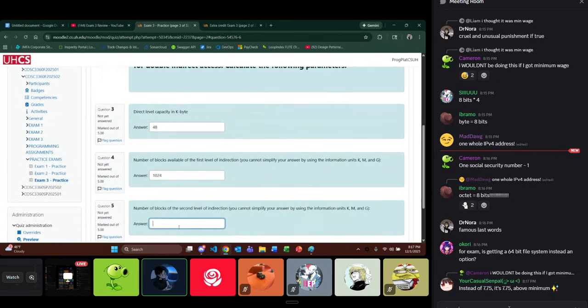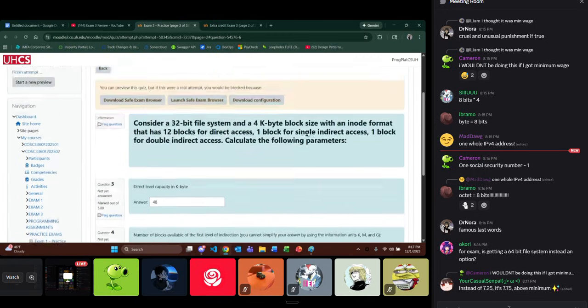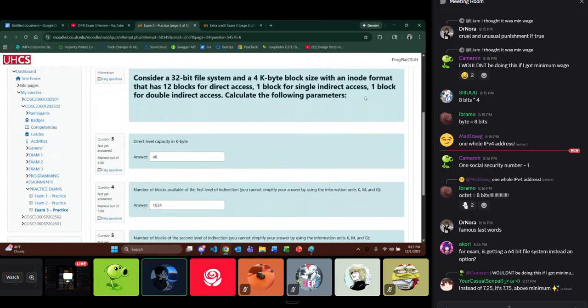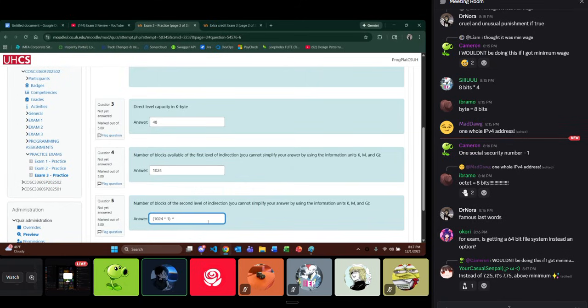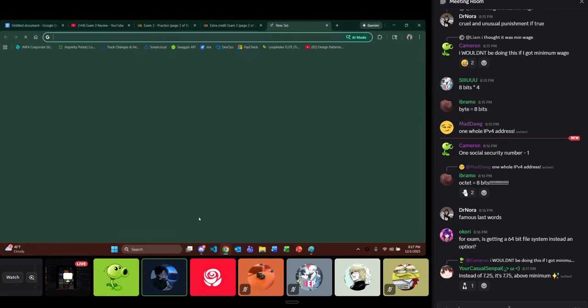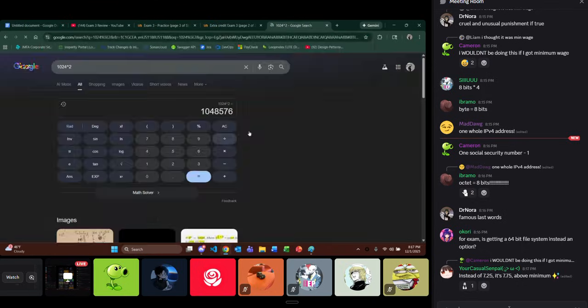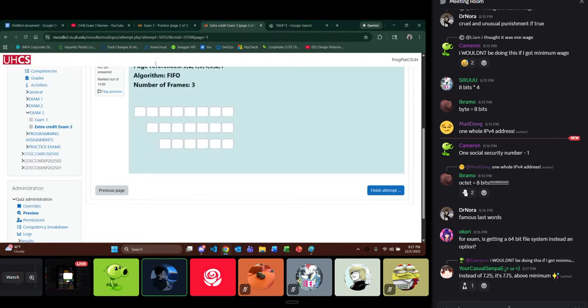Now the very last one, this is the easiest one, super fun. Square it, you win. Now, why is this squared? Actually, let me explain this real quick. This says 1 block, so it's just 1024 times 1 block, because that's how many blocks are required for the second level of indirection, and then you just square it, just because that's what the formula says. So don't ask me why, honestly. 1024 squared, it's a big number. I'll look it up. There you go, and then you win.